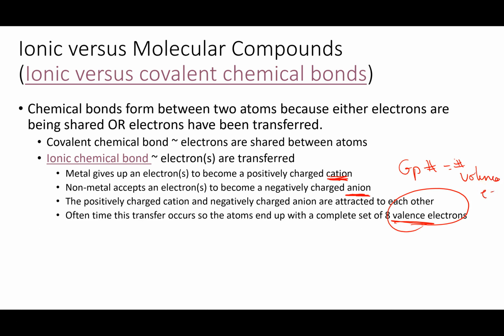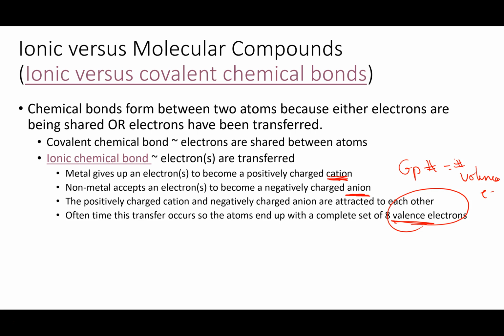So here's the deal. Let's pick on chlorine. If you find chlorine on the periodic table, and it's a group A element, which it is, you have a fighting chance of knowing how many valence electrons it has. These are our halogens, which are in 7A, so it has 7 valence electrons. Picking up 1 electron gives it 8. All atoms want 8, and that's why electrons are transferred. That's why they're shared also.